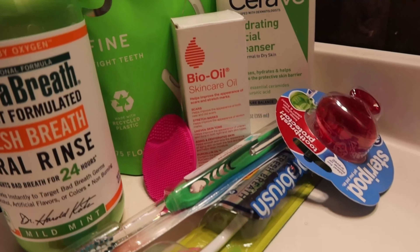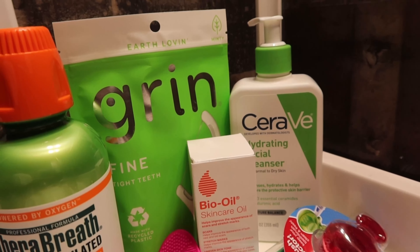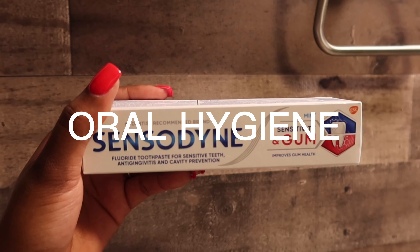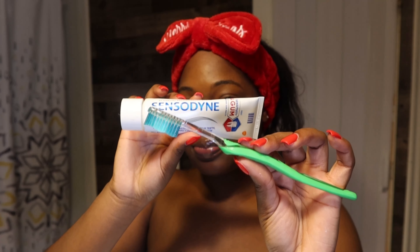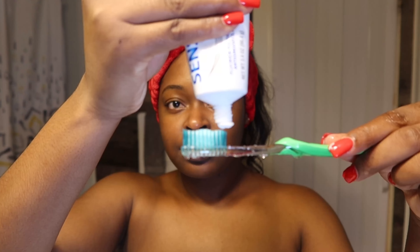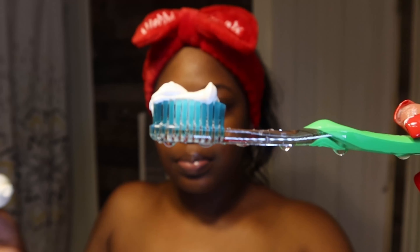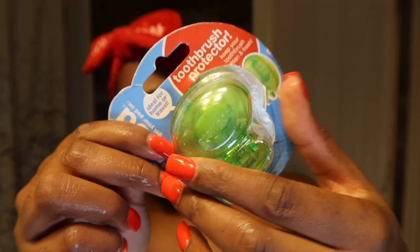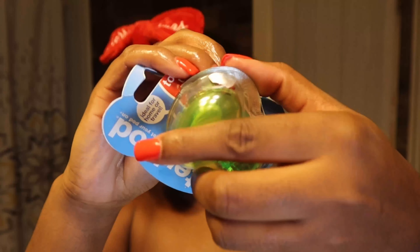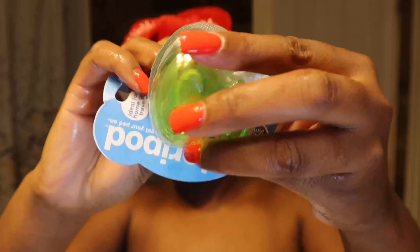Now it's time for oral hygiene and skincare. A nice shower always puts me in a good mood and I just love this headband — it's so cute, right? I'm focusing on my gum health right now, which is why you don't see the wires on my braces, so I decided to go with the sensitivity and gum toothpaste. I like to brush my teeth before cleaning my skin, just so that I can get all the bacteria away from my face. Now I can cover up my new toothbrush with this toothbrush protector that I got from Target.